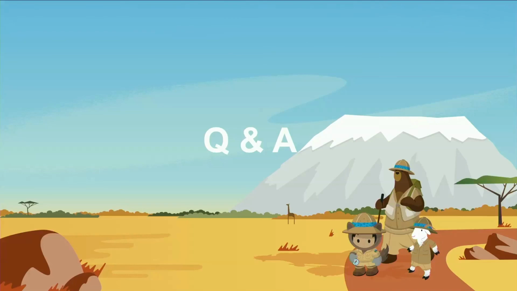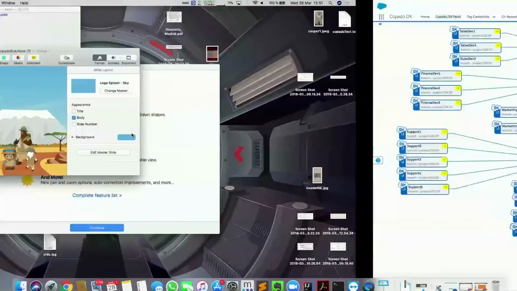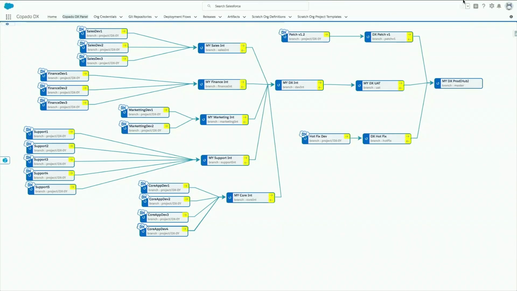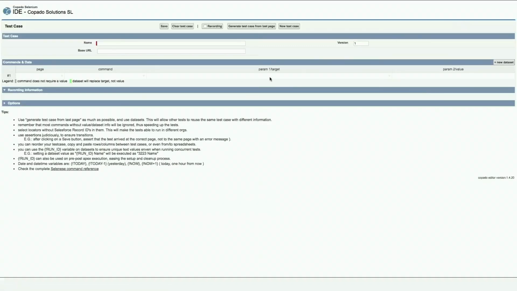Yeah, the question is the Selenium testing in Copado. The Selenium testing in Copado is an automatic regression testing part that we have, and we are not expecting you to write your test scripts by using JavaScript or any other languages. We have this Google Chrome extension that you can use. By using this Google Chrome extension, you can basically record all your keyboard and mouse activities to build your test case. And then by combining those cases, you can basically test the entire application that you have, entire features, all the platform is available for the testing.